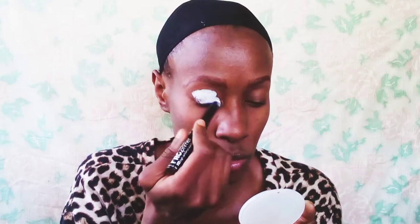So my mistake, guys. I'm just going to take this LA Girl primer in the color white. The reason I normally use a white primer is because it just makes the colors more visible. White is a very light color, so if you apply it and then apply your eyeshadow, it will definitely be most visible. I don't usually use primers that are the same color as my skin. It's because I want the eyeshadow to be visible.